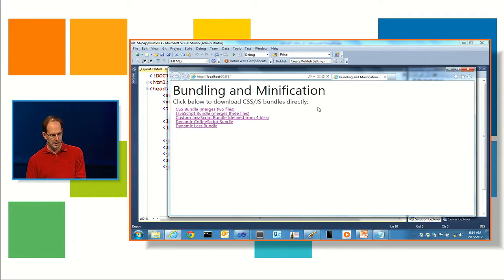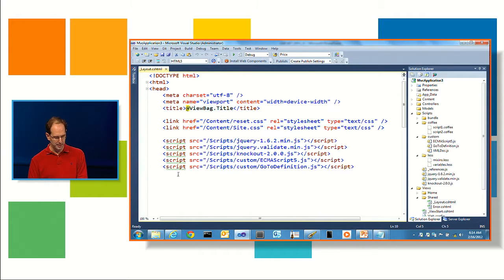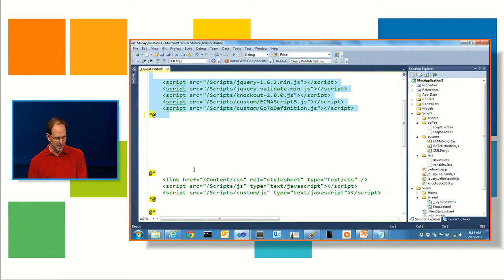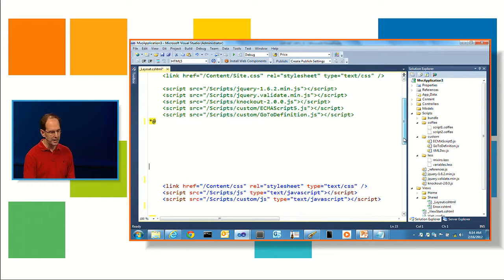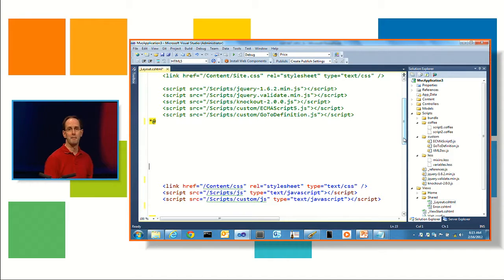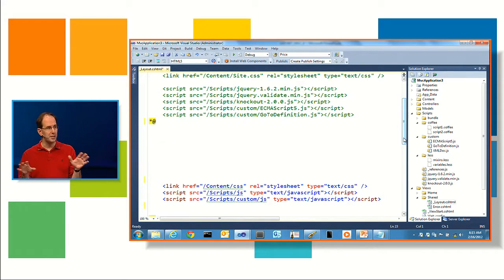So what I can do to make this site load a little faster is basically just comment these things out. And instead, I'm going to use an approach like this. So I can still use just static HTML files. Static HTML, there's no server-side handlers at all, no custom methods I need to call. Instead, I just say /content/CSS, /script/JS, /script/customs.js. And I'm going to create automatically 3 separate bundles. So 3 HTTP payloads that merge all those files together and pull them into my page.